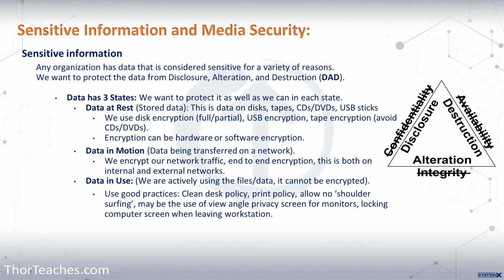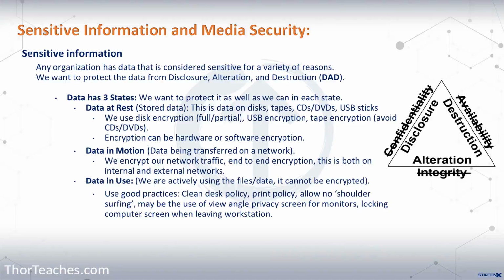We have data at rest, data in motion, and data in use. All three of the protection profiles should be similar. And where we can encrypt data at rest and data in motion, we can't with data in use. So here we would use compensating controls. But let's start out with data at rest.